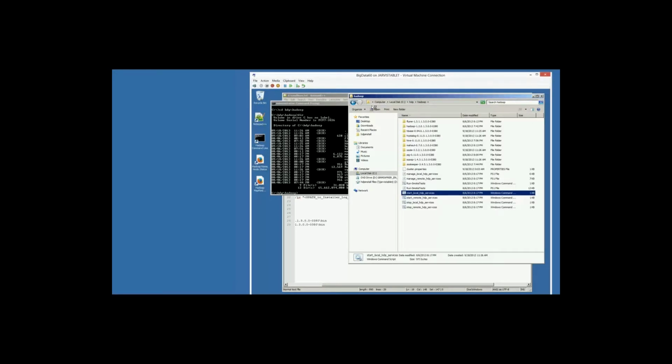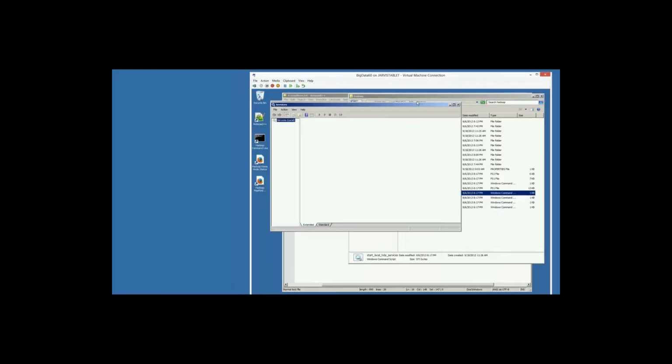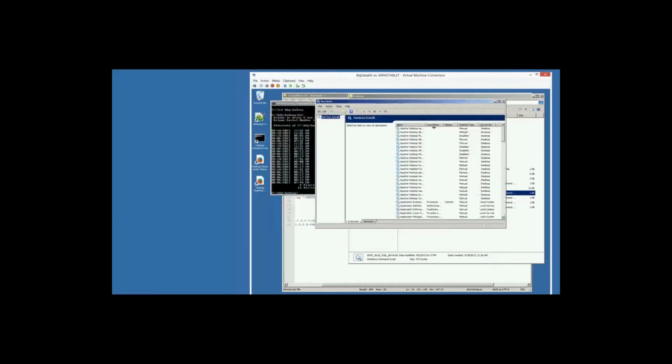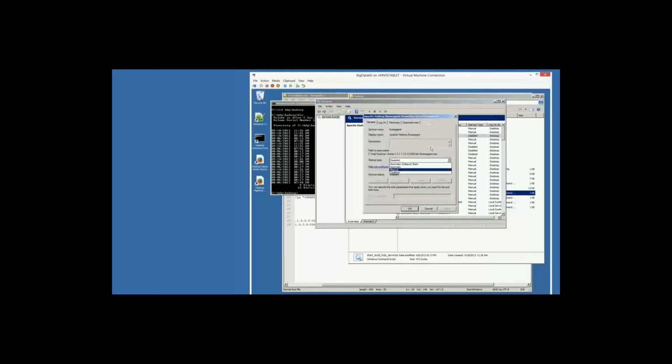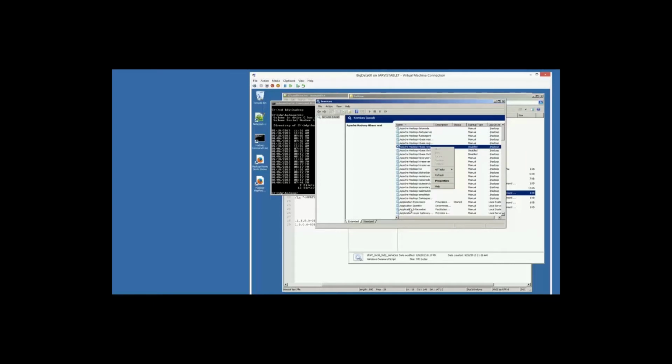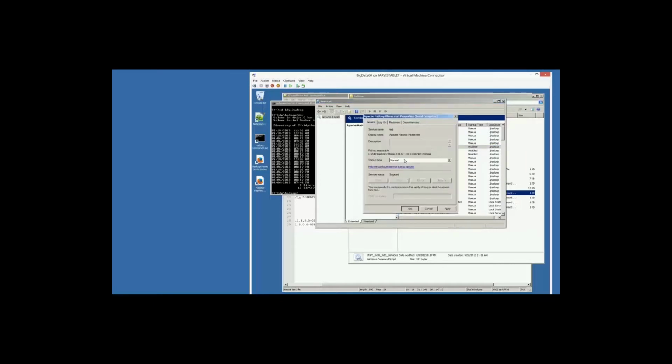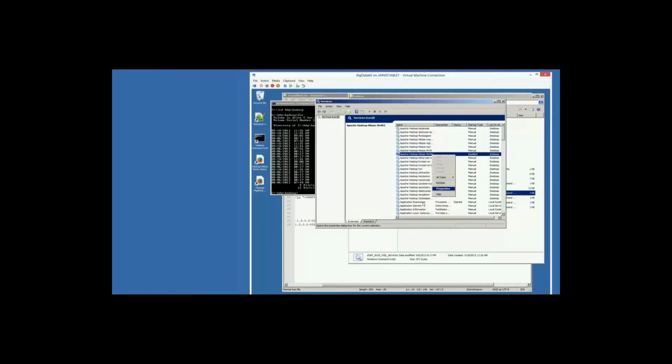One is, for some reason, a couple of the services don't seem to enable themselves by default. So we want to come in here, especially Flume, and say manual. And we've got some HBase servers that we need to set to manual. Don't ask me why this happens. It's just part of the beta process. So I'm just helping you guys out because you will get error messages that services didn't start and all that kind of good stuff. And you won't be a happy camper. All right. So we're going to close that.